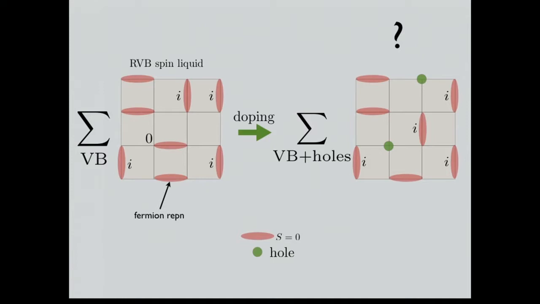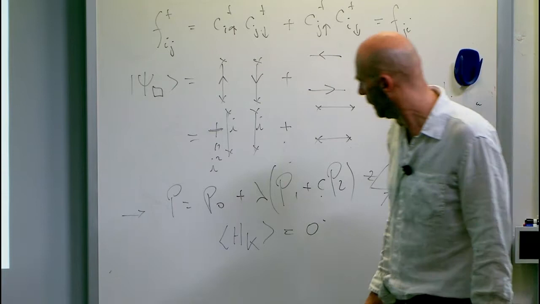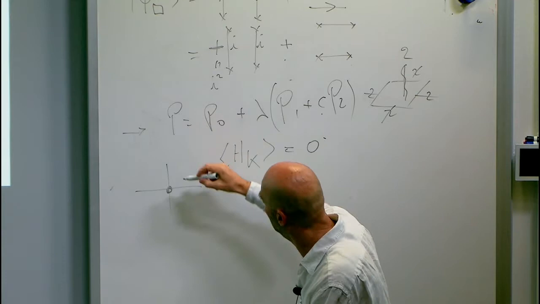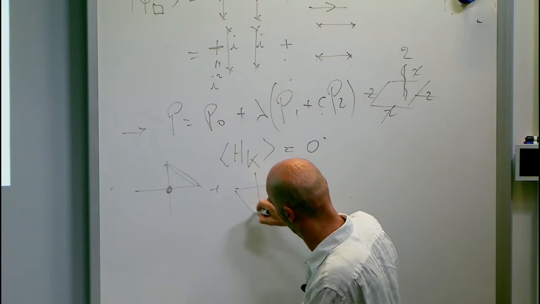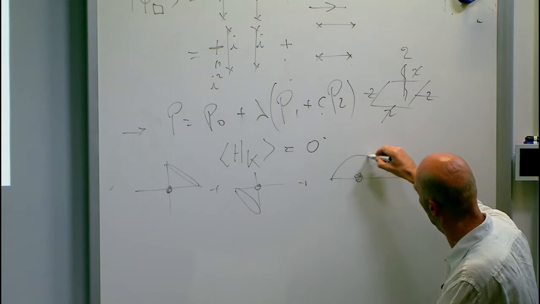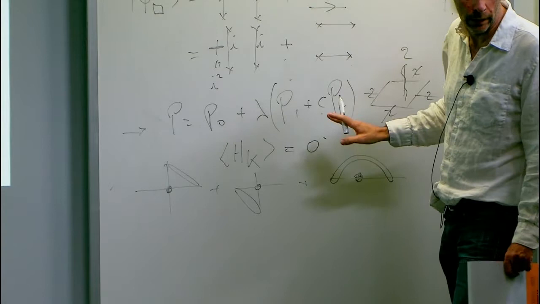Okay, so basically this is what we are doing. With this projector, I will add some other projector, with some coefficient C, which is a variational parameter, times a projector P2. I will not write it explicitly, but what it does is that it includes configurations where, in the vicinity of a hole, I have longer range bonds, and all the symmetric ones like that, and so on. It also has some configurations where if I have a hole here, I will have a singlet that goes above the hole. And I don't need to extend the bond dimension. You can construct this by keeping the bond dimension D equals 3 fixed.